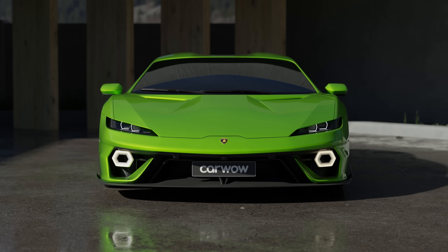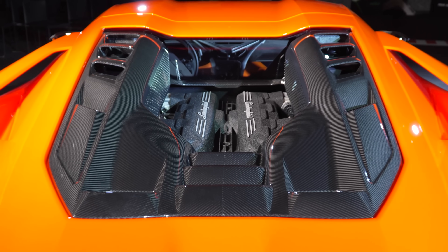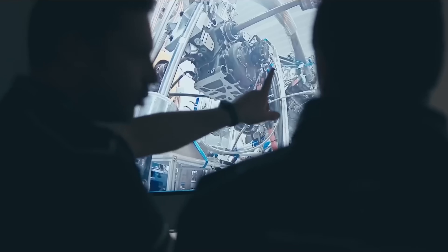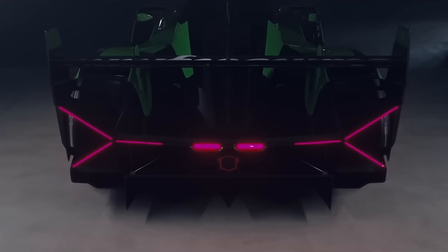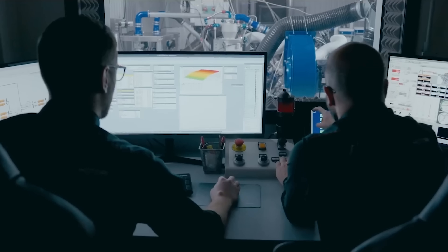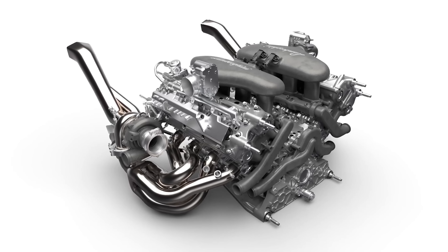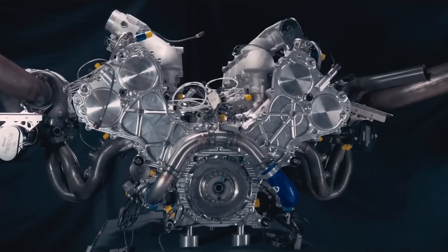Back to Lamborghini — where is Lamborghini going to find a new V8 engine from? One option would be to chop four cylinders off the end of the 6.5-litre V12 in the Rualto and then add a couple of turbos, giving you a 4.3-litre V8 with mountains of power. But Lamborghini has already spent lots of time and money developing a brand-new V8 engine for its new hybrid Le Mans hypercar, the SC63. This engine is a 3.8-litre twin-turbo V8 that produces 680 horsepower with the help of an electric motor. It wouldn't be impossible to use a similar engine architecture in a future road car, and Lamborghini could tune it to make even more power, since the racing car is restricted to 680 horsepower due to rules — including the hybrid system.